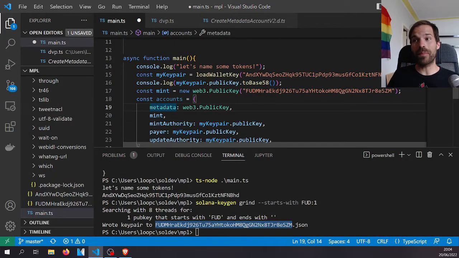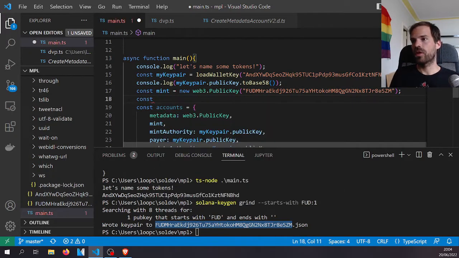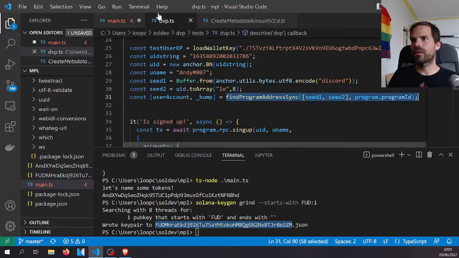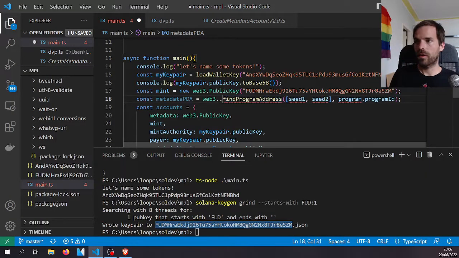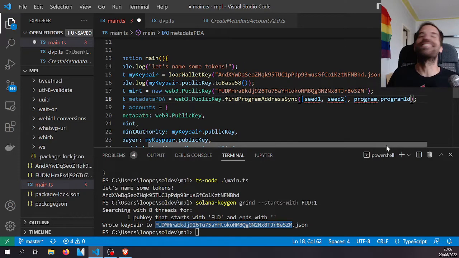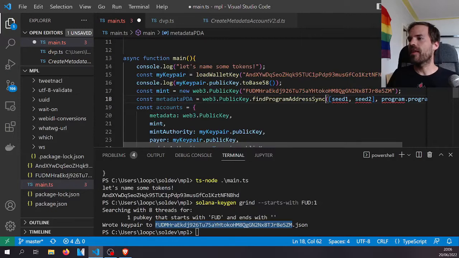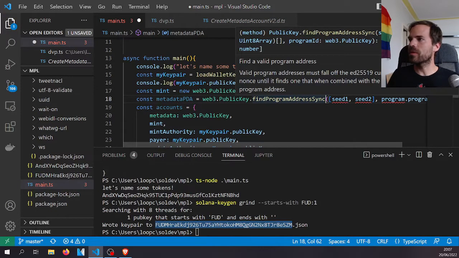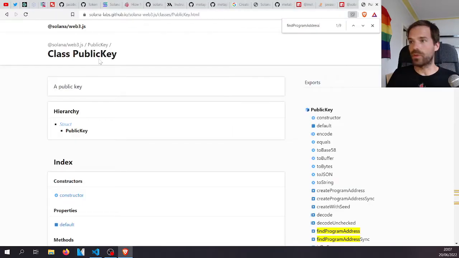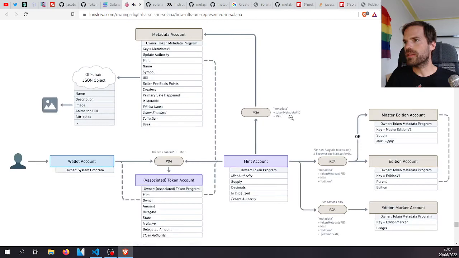Okay, now we're just missing the metadata account. And that thing, I'm afraid we will need to get with find program accounts. So metadata PDA, we're gonna find a program address and damn it, where is that? Oh, it's in class pubkey. Hold on. Reading documentation, because there is documentation. Yeah, there we go. And then there is also the sync version. Yes, nice. Just need to know where you find it. And then what do you take? You take the seeds and the program and you get the public key, the metadata PDA, and the bump, which we won't use. And the seeds, now going back to our documentation that we had somewhere before, is metadata and then the token metadata program ID and then the mint.